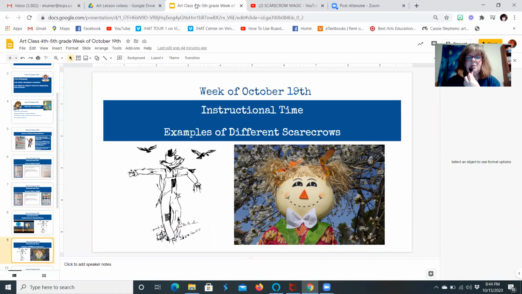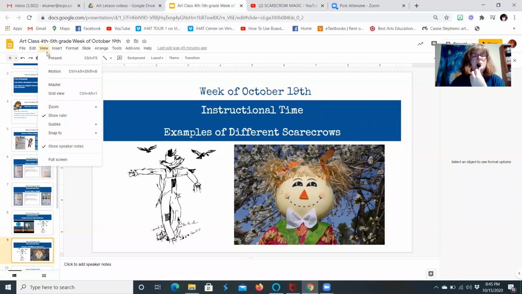Sometimes they are very cute, sometimes they're made to look scary. But for the most part, the role of a scarecrow is to keep the crows out of the garden. Sometimes it attracts the crows to the scarecrow, and sometimes it scares them away. And that was just a fun little story that I want to share with you.